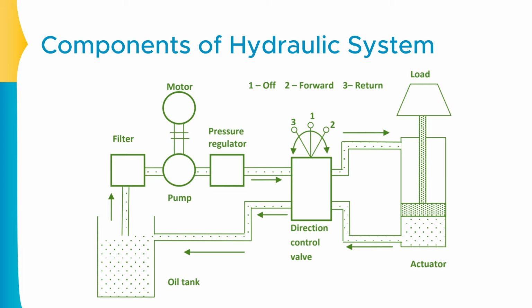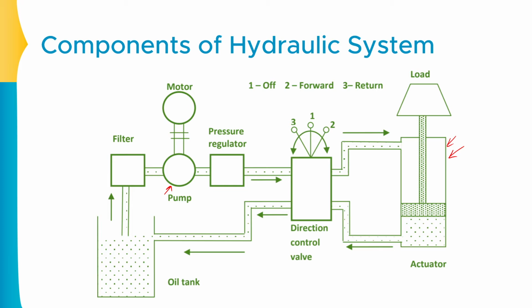Now, to justify the definition, I will just explain how this specific thing basically works. So over here, the pressurizing element is the pump, and the second, the energy utilizing element, is the actuator. So these are the two major things that are discussed in the definition. The pump will generate the energy, so it will supply energy to the fluid, and that fluid will go to the actuator, and it will utilize that fluid energy and accomplish the work. So this is how the whole system works.